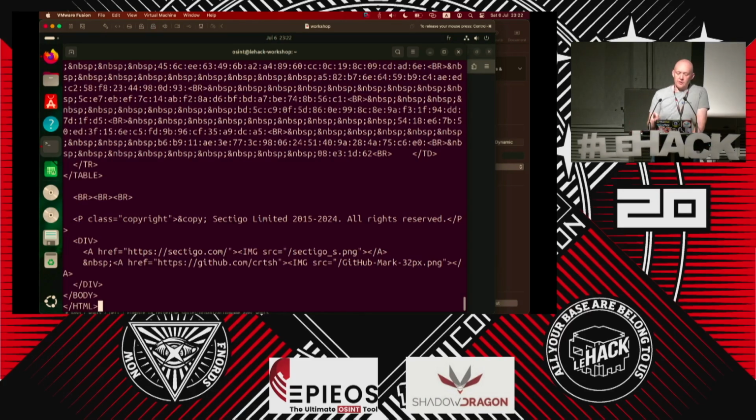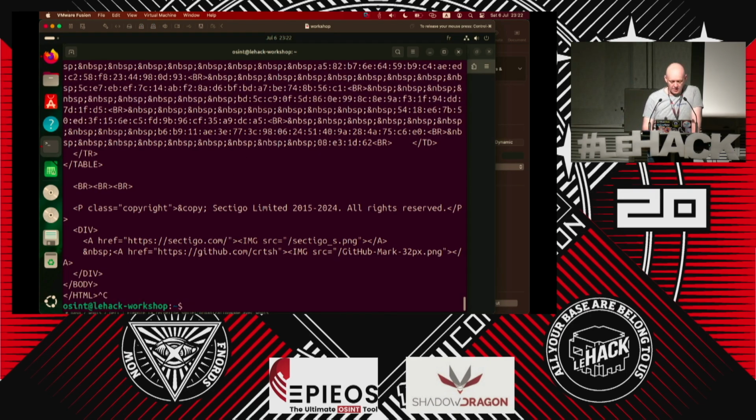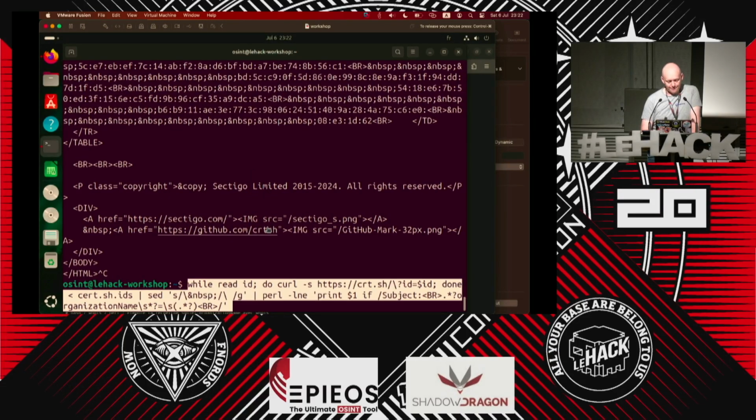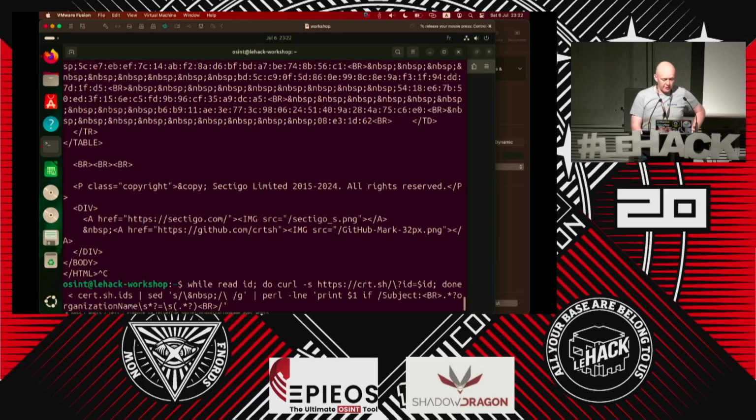We're going to get some HTML. It's going to look like this, and we're going to get one HTML page per certificate, okay? It's a bit slow. It just is what it is. Can't do anything about that.